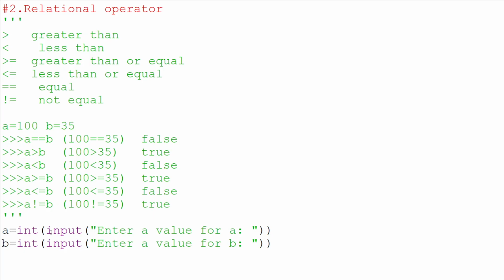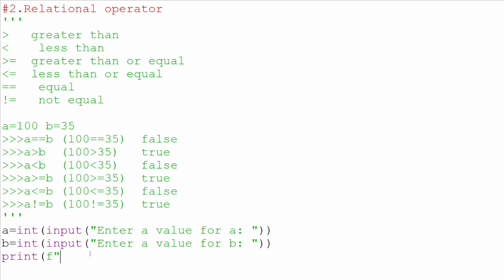Now you can see, we are going to take two integers, which are called operands. We will perform arithmetic operators on these operands. Okay, now let's go to the next part. Again, like the previous thing, here also we are going to print. Print f-string, here we are using an f-string.